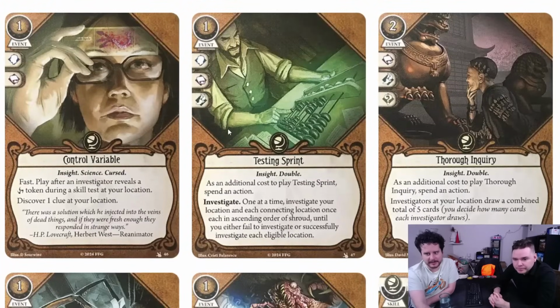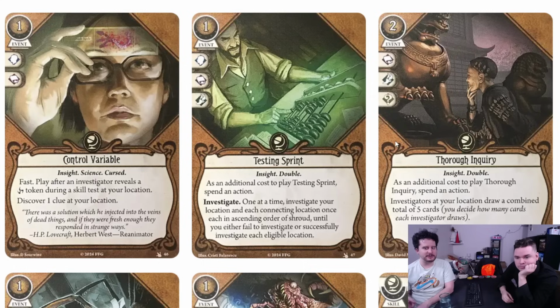So Testing Sprint. 1 cost, 2 actions to play. Investigate your location and each connecting location once each in ascending order of Shroud until you either fail to investigate or successfully investigate each location. I mean, it really depends on the structure of the landscape you're in, but in a lot of scenarios, this is going to be a lot of fun.